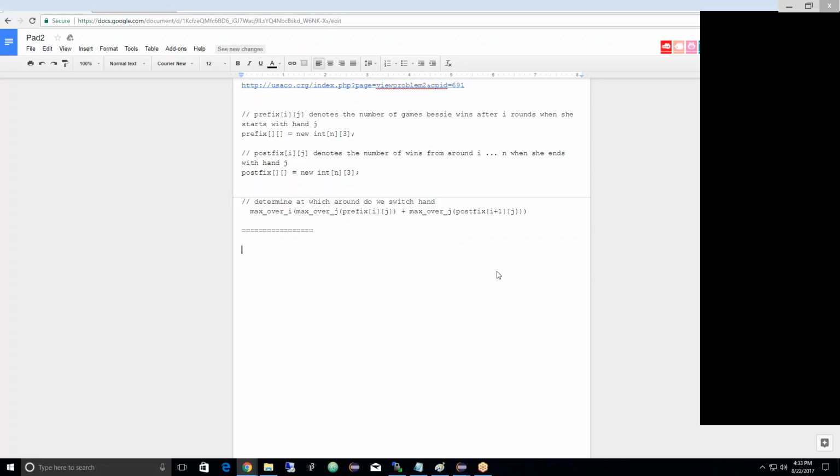Is the thing that tips you off that you want to try prefix sum the indication that there's a specific game where she can switch, so you know that you should use prefix sum and postfix sum? Part of why it tipped me off was it was similar.